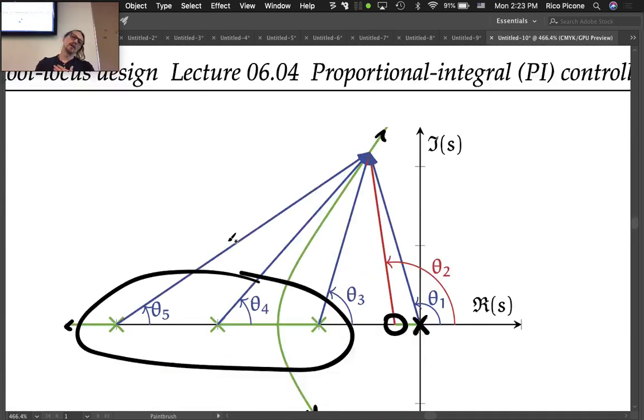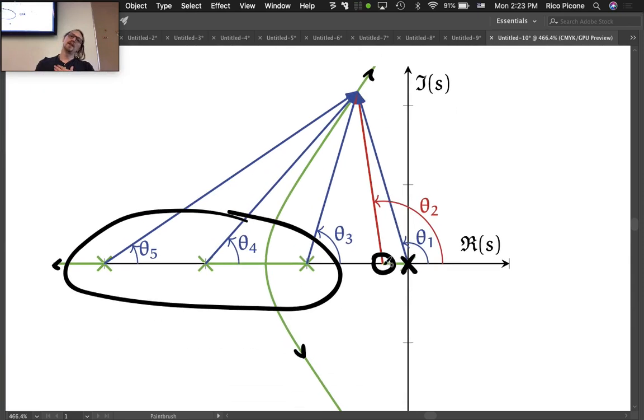So that's why we have to put that compensator 0 in there, and put it in there close to the pole. Because if you put it close to that integrator, then those angles, theta 1 and theta 2, will have similar magnitudes, right? They'll be close to each other. So our theta 1 and theta 2 should have a similar value. If the 0 is close enough to the pole, then theta 1 will be approximately equal to theta 2, and the angle criterion will be essentially unaffected by the pole and the 0 of the compensator.